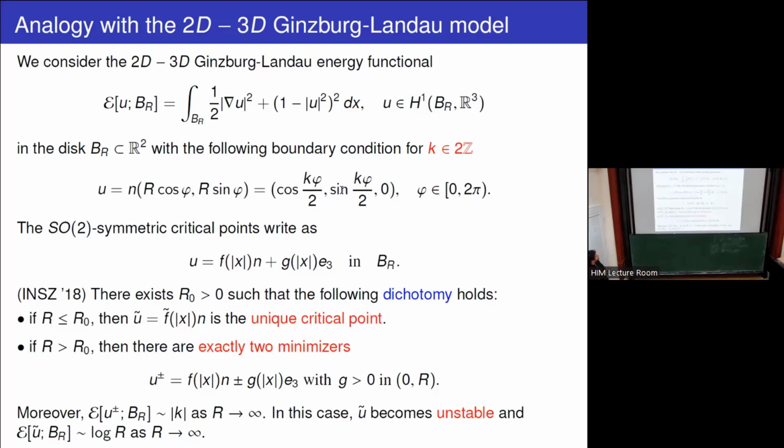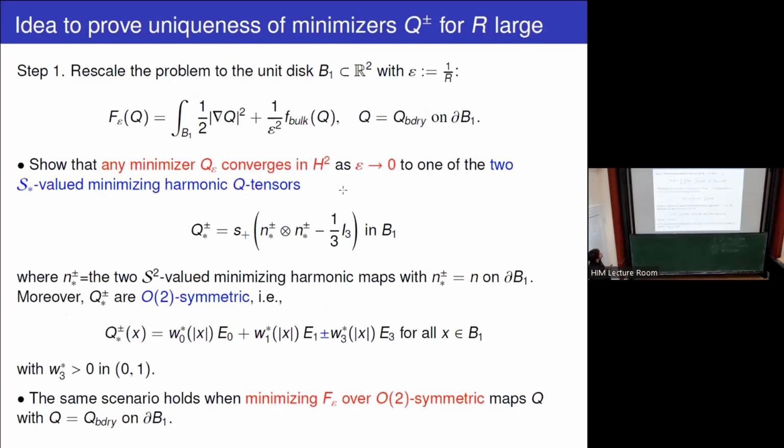Which would make the energy infinite in the limit when R tends to infinity, and that topological constraint is escaped by allowing this variation to the third direction, right? And there is this change of variables, if you wish, namely the case when R tends to infinity is the same as putting R equal to 1 and putting a 1 over epsilon squared here. This is just a change of variable, and then you can think of this problem when you have no constant here, but instead R grows, or you keep this and then you have this penalization here.